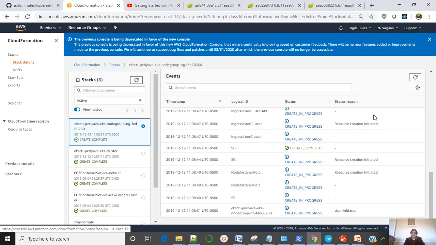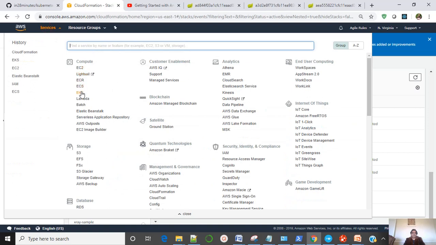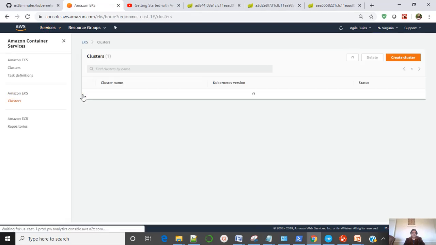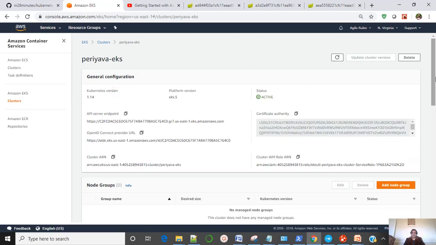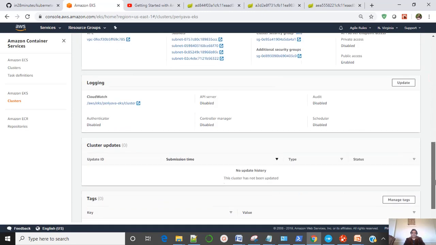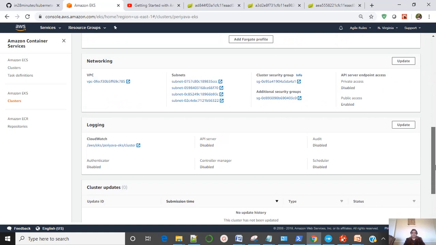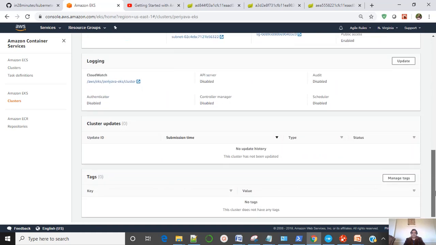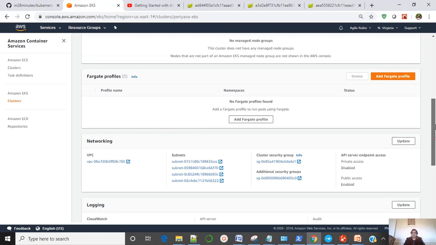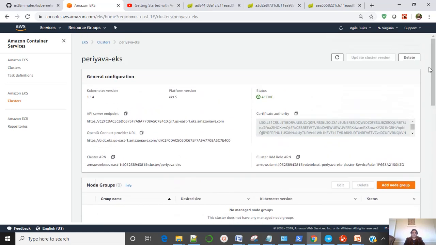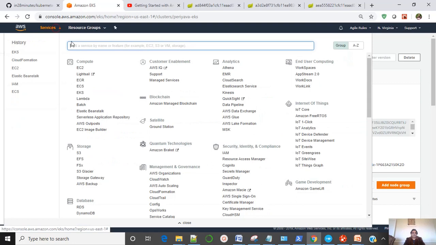So it's basically creating the whole thing. And if you go inside EKS now, you see this has been created for you, along with the VPC, the subnet, and the security group. All this came from one place called CloudFormation, right?